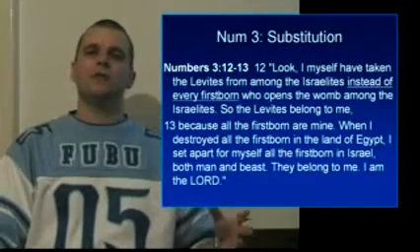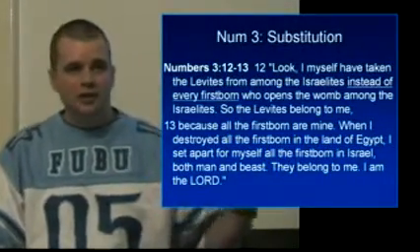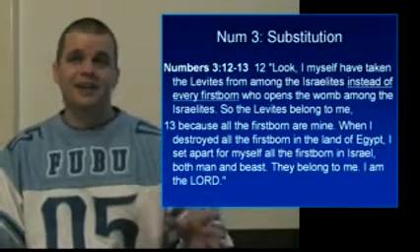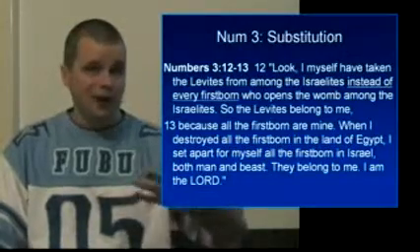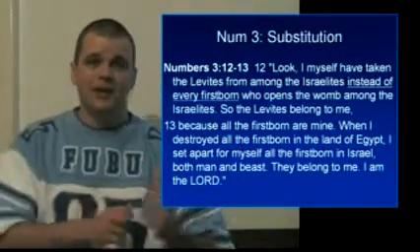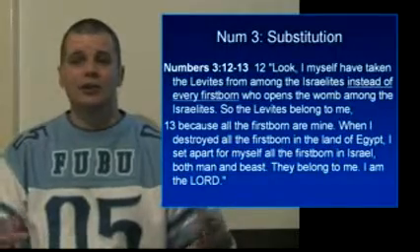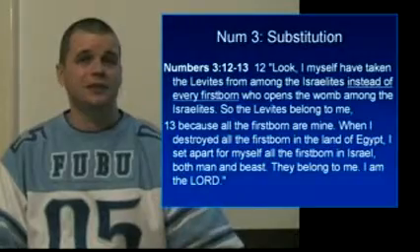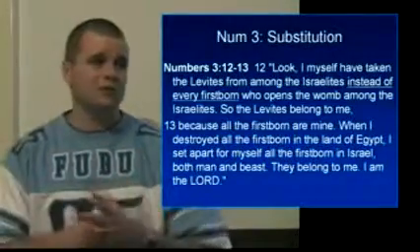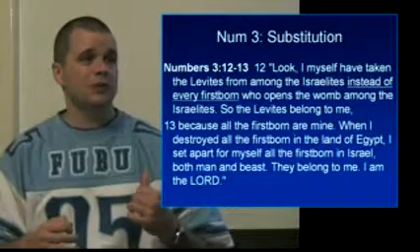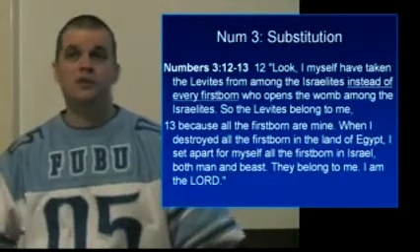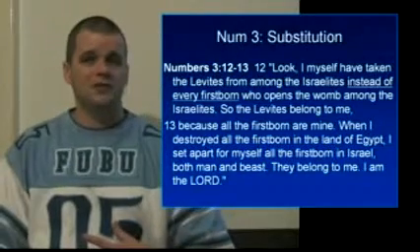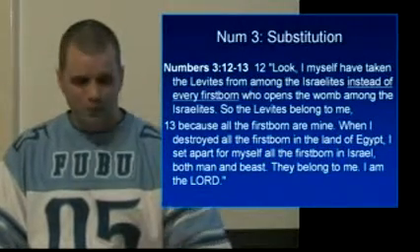So we saw that before, where God was going to destroy all the firstborn, and all the Egyptian firstborn died. But he saved the Israelite firstborn, and then he said, right, they belong to me now. But what he does here is he's saying, look, instead of you having to give me your firstborn, I'm going to take the Levites instead. So we've got this concept of substitution. It's a lot of these things in the Old Testament that help us understand the New Testament when we get to it, and we see that Jesus was a substitution for us. So it's a concept that we learn in the Old Testament.